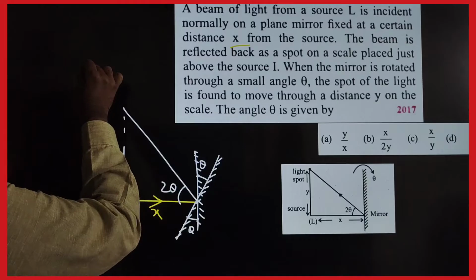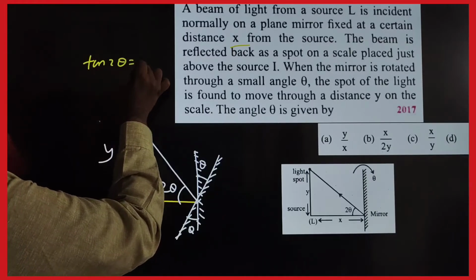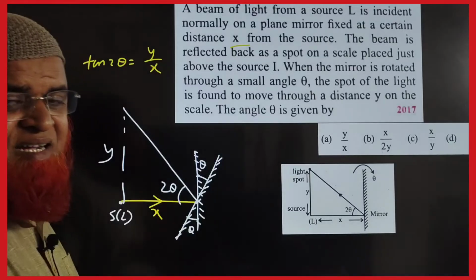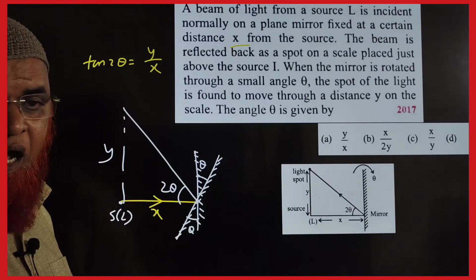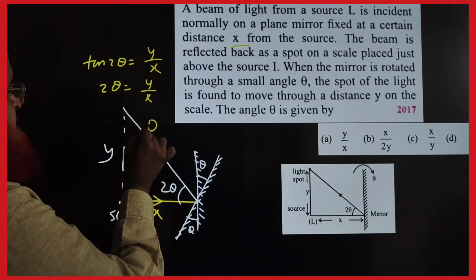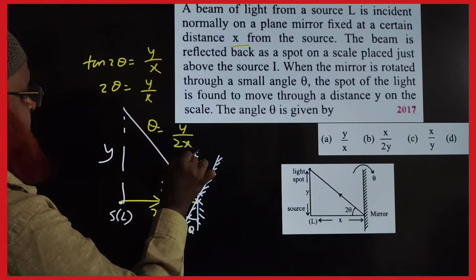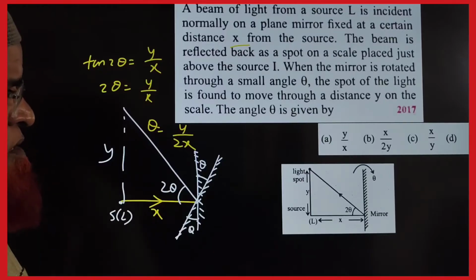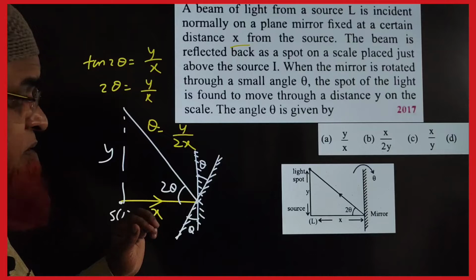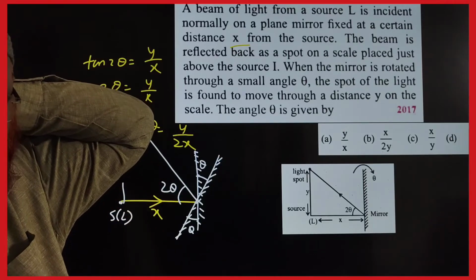So what are we going to do now here? tan 2 theta is equal to y by x. Okay. For small angles, tan theta is going to be equal to theta. So I can just write this as 2 theta is equal to y by x. Theta is equal to y by 2x. Okay. So what is going to be the option? D option. Isn't it? तो समझना बहुत मुश्किल फील करते बच्चे.